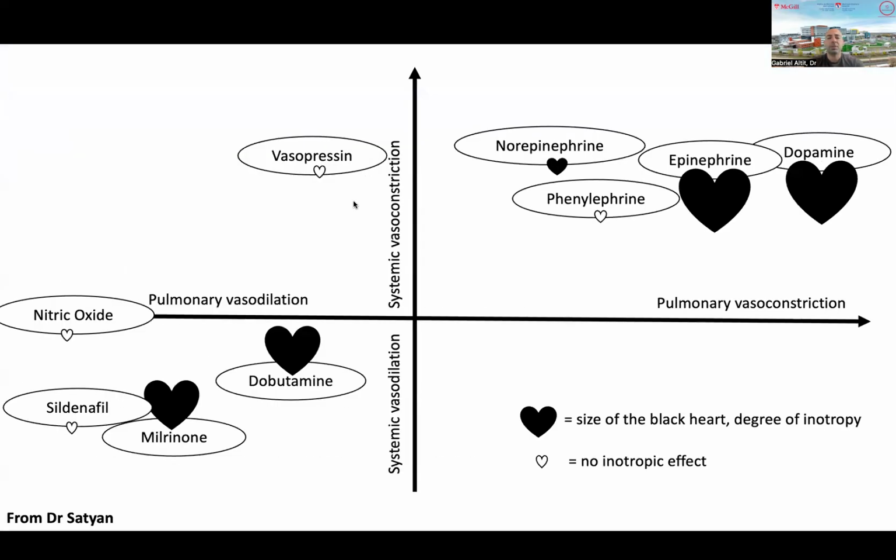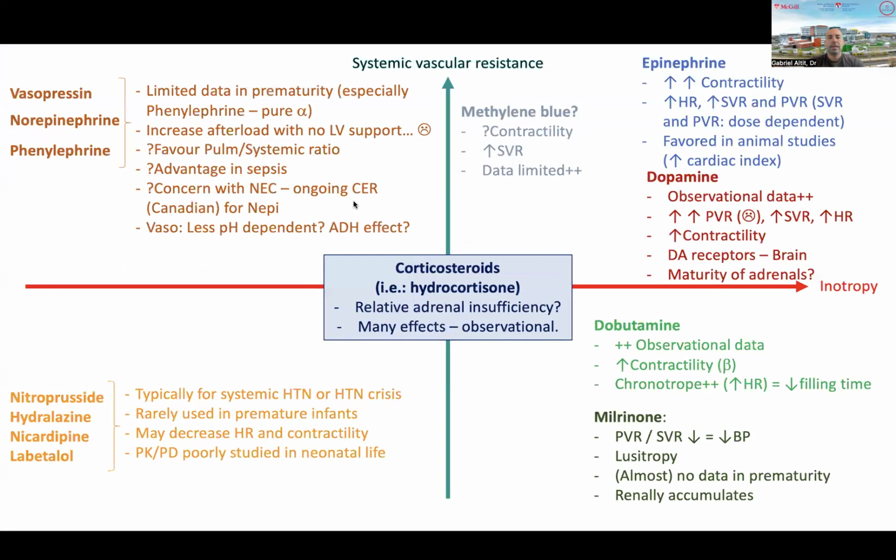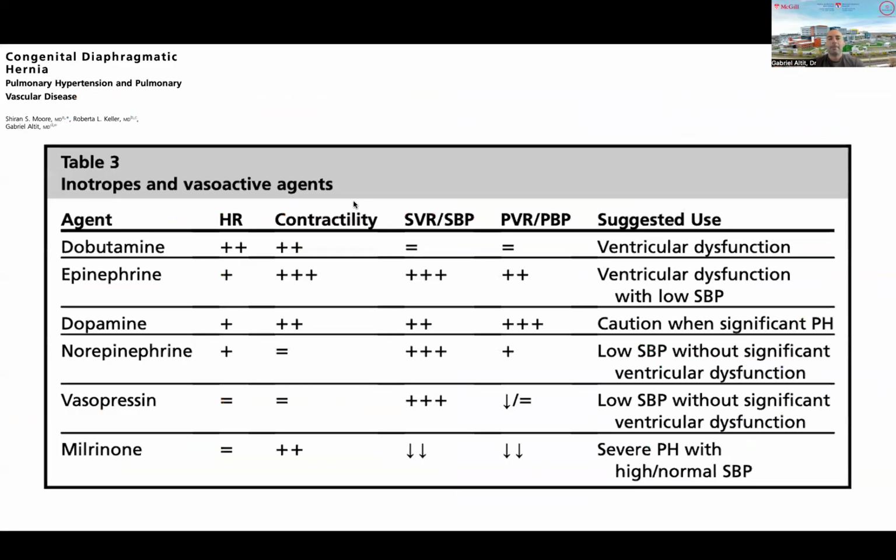I've put here a summary of some of the medications that we use to manipulate pulmonary vasodilation and constriction, as well as systemic vasodilation and constriction. We will review some of these therapies in another talk. And so this is more for your reference. And here I've put a bit more of my own cheat sheet of when I start considering different medications for different etiologies, with a table for those that are more like table reads with impact on heart rate, contractility, SVR, and PVR.